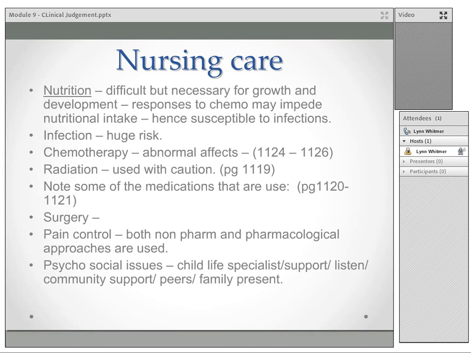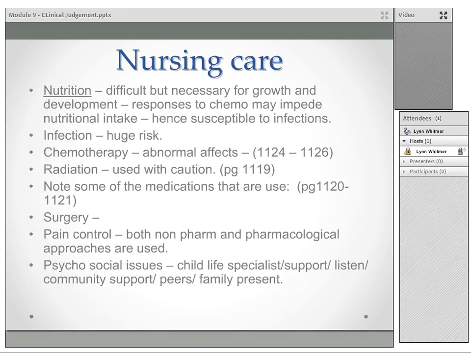Because their nutritional intake is going to be poor, possibly, they're going to have some weight loss. We may have some malnutrition. When a child becomes malnourished, that is going to impede their growth. If we impede their growth, we're going to have some developmental delay. So you're looking at all of these events that can cascade and become more of an issue. So it's imperative that we focus on nutrition and find ways always to help improve the nutritional intake of these children. So we're watching I&O as well, because we don't want them to get dehydrated either.